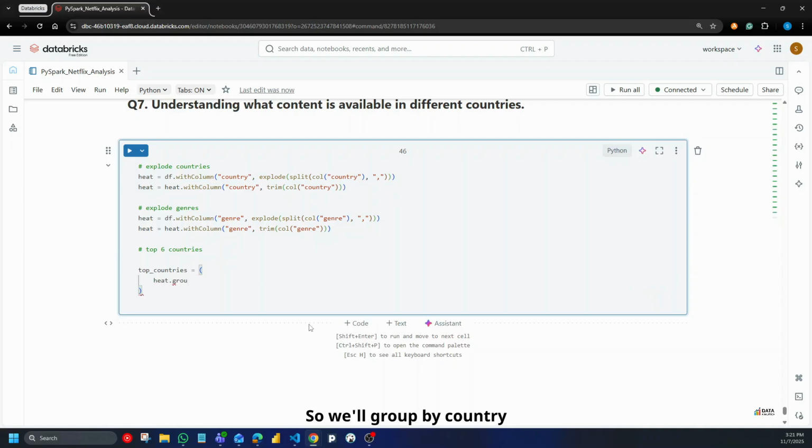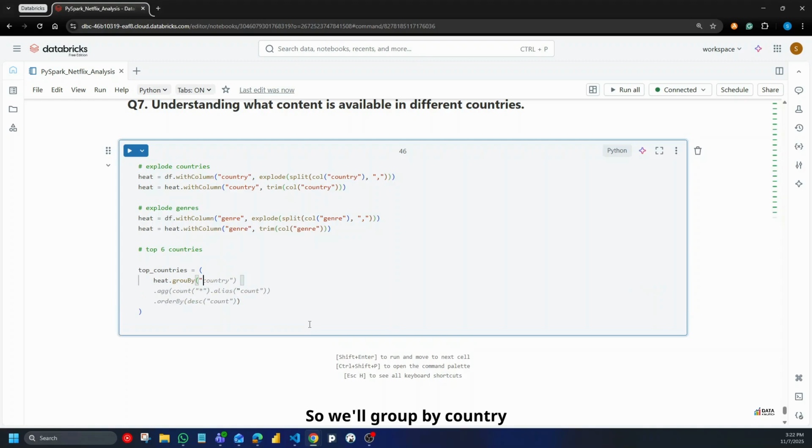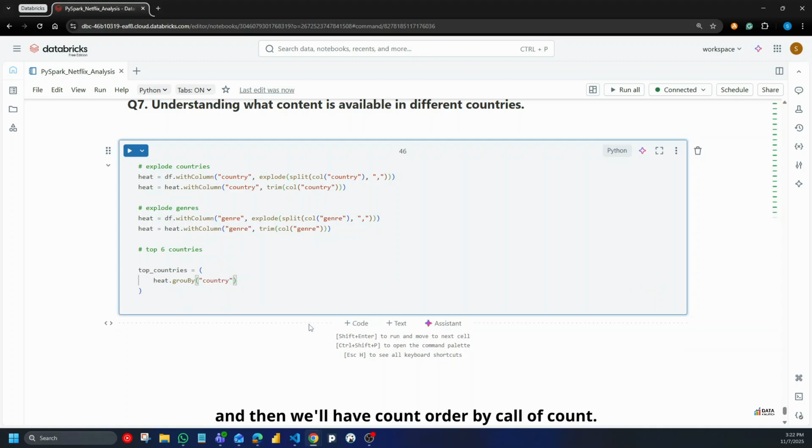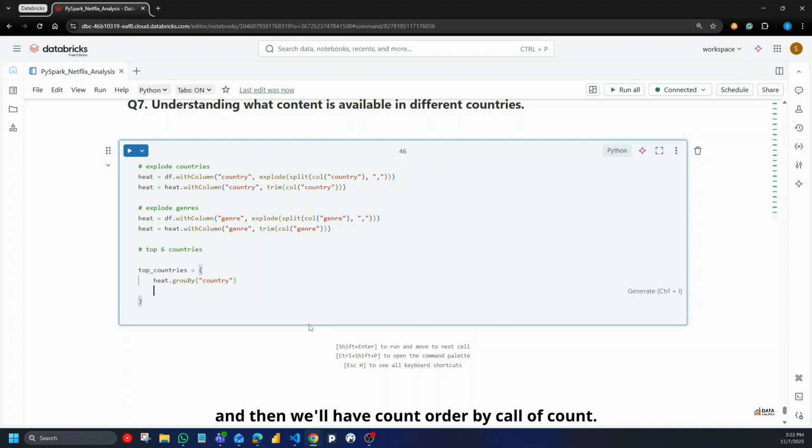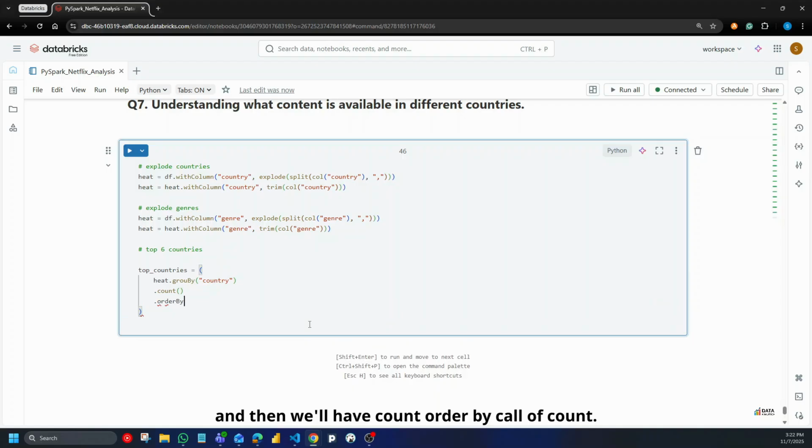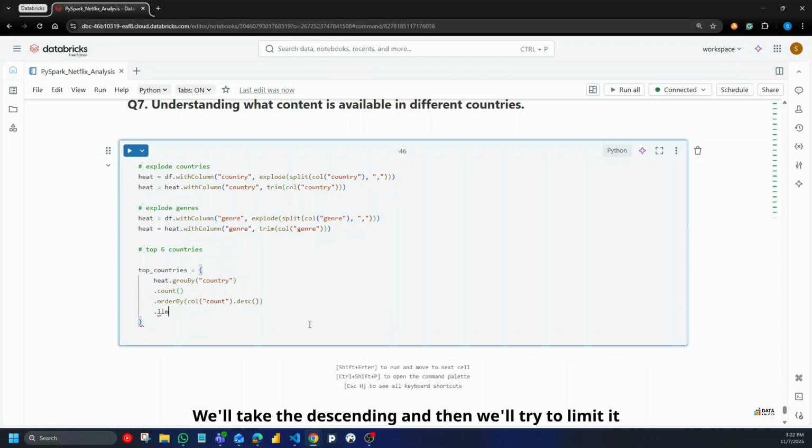So we'll group by country, and then we'll have count, order by col of count, take the descending, and limit it to the top 6.